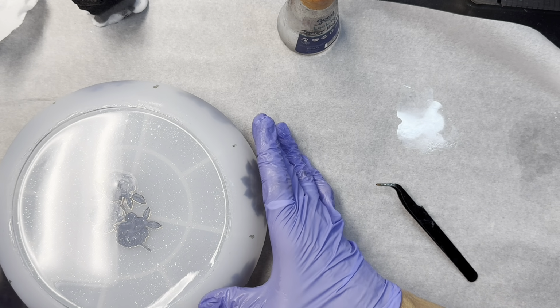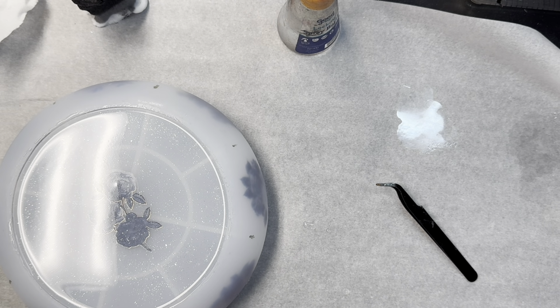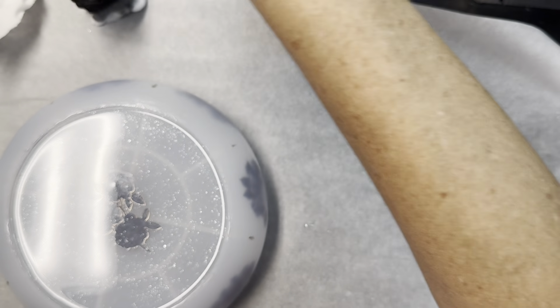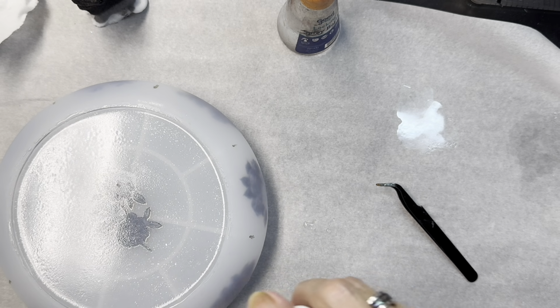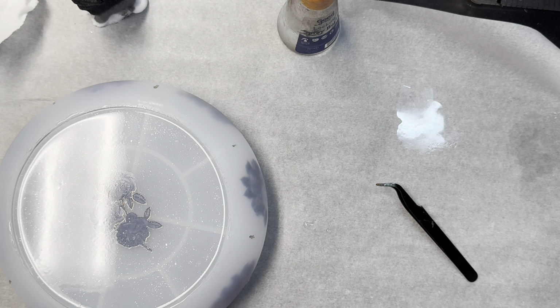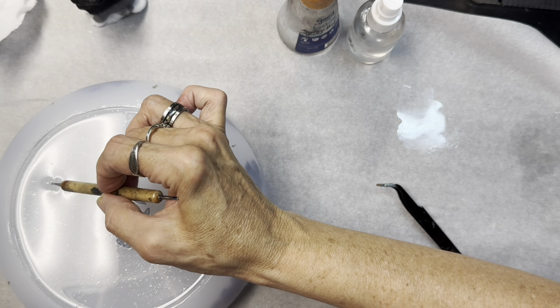All right, so I am just going to keep an eye on this for, I don't know, the next half hour, 45 minutes, and we will see how it looks when we demold it. So yeah, I'm going to leave it right here. Once it thickens up a little bit, then I will probably move it to my heat mat. And I got a hair.